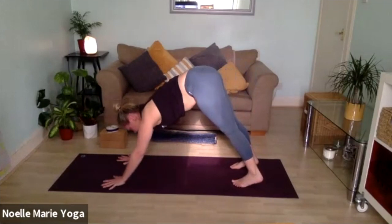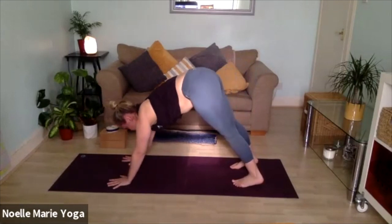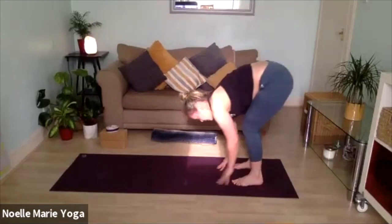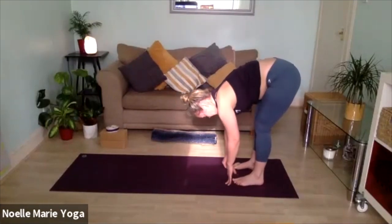On an inhale, you can just walk your hands back to your feet, or if you want to try a little challenging transition, from your down dog, just walk your hands in a little, lean forward and press into your elbows, swoosh your hands back to meet your feet.